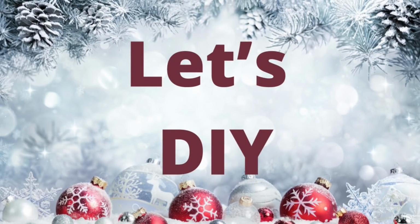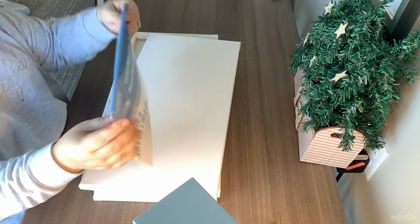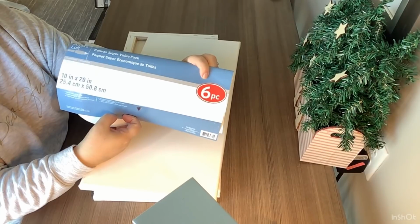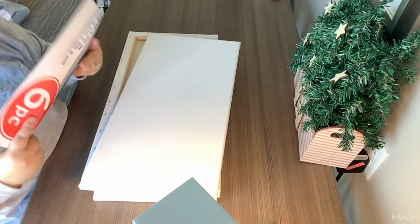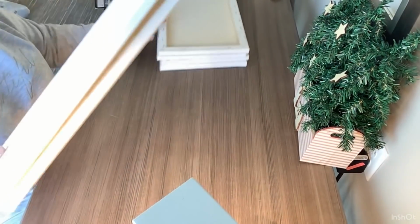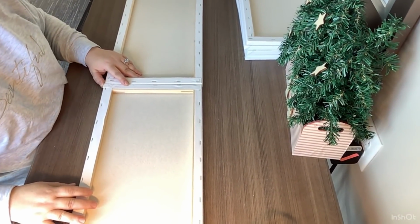Okay, y'all, full disclosure, not all items were bought from the Dollar Tree, but you can use Dollar Tree items to substitute these items. Now, I went to Michael's and I found this 6-pack of 10 by 20 canvases on sale for $12.99. And then I had a $10 rewards from Michael's, so I used that. So these 6 canvases ended up costing me $2.99. I could not have gotten 6 from the Dollar Tree, so for me this was a better deal.